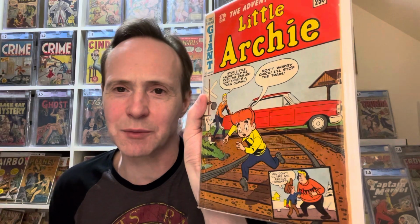And then we got another Little Archie number 37. So as you can see, I'm just trying to get the complete run of Little Archie. So these were some of the issues that I was missing. I still have a bunch more to go, but I thought these ones, you know, might as well get a few.